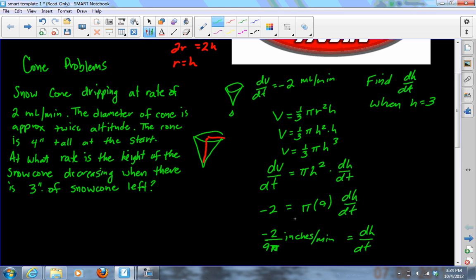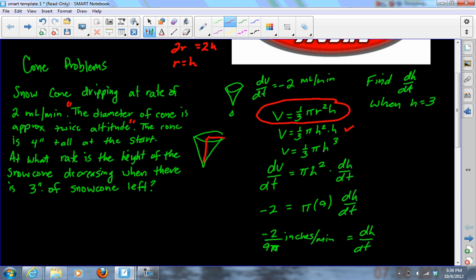So that's how you do a related rate problem with a cone. They're all the same. All the related rate problems, the first step is to find an equation that relates all of the variables and the rates that you're talking about. The next thing, sometimes you need to get the equations down to one variable. So usually you can use some kind of conversion. Sometimes it's indicated by this right here. Get a conversion where you can substitute one variable for the next.